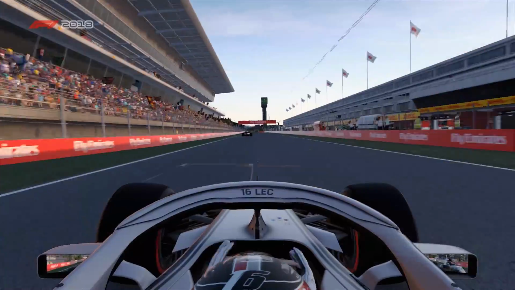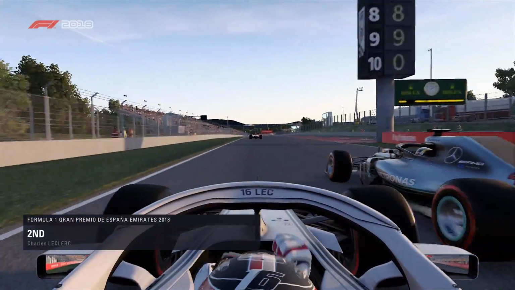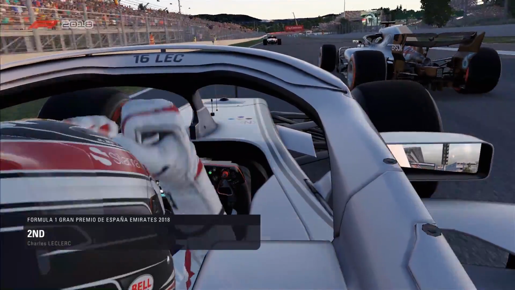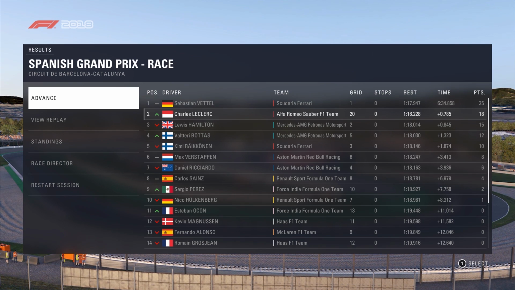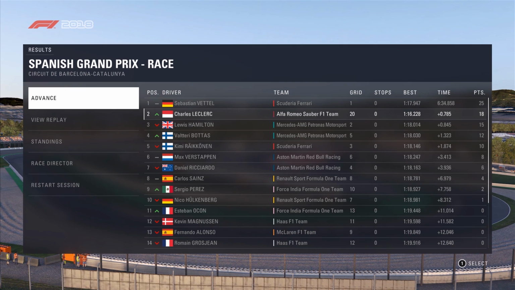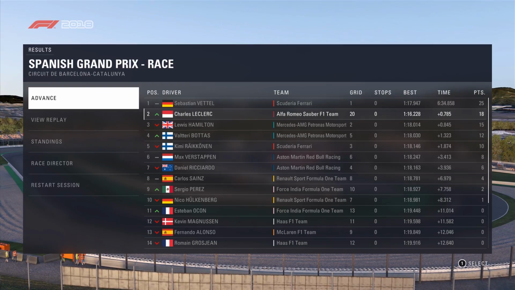P2 of P20, from 20th to 2nd on the grid in 5 laps. That is incredible, but weren't quite able to make the win. Unfortunately, I would have quite liked to get the win in the bag, but wasn't possible. And there we go, and there's the fastest lap of 16.2, gets to 17.9, and I didn't have a single clear lap, so definitely could go a good 2 or 3 seconds quicker, I think, than Sebastian Vettel, quite comfortably, even in an Alfa Romeo Sauber.